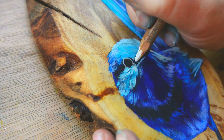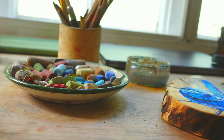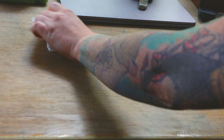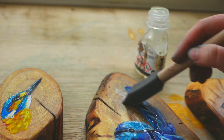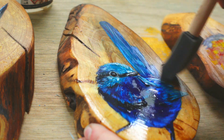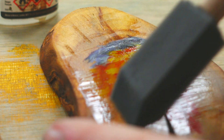I've also spent some time honing the varnishing process for these wood paintings, and it definitely feels a lot easier now. Before, it was a bit tenuous — I wasn't sure if it was going to smudge or work — but now I'm 100% certain it's going to work every time. I've spent a lot of time trying different things, messing up different things, and I'm really happy with how this process works. I love the look of them in general, and I'm about to share the final pieces with you — but first, let's cut some flowers.